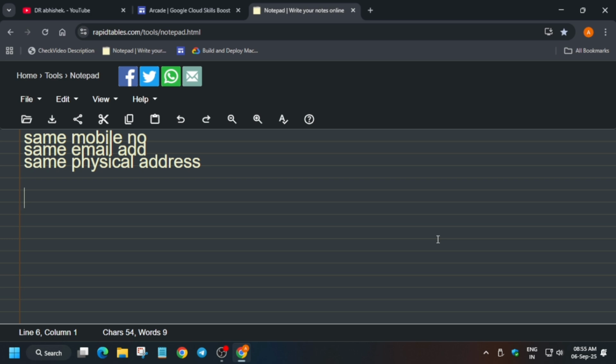See, basically, no two people write the address in the same manner. Still, some people can write it the same, there is no issue, because how can the address change? And I don't know what Google is doing. Basically, the address can be the same. If I live near, let's say, ABC Colony, and person B is also living in ABC Colony, then what will change here? Many of you may think that our addresses are the same. Even if you are living in a hostel, at least the name of the person or address will be changed slightly. Let me show you how.